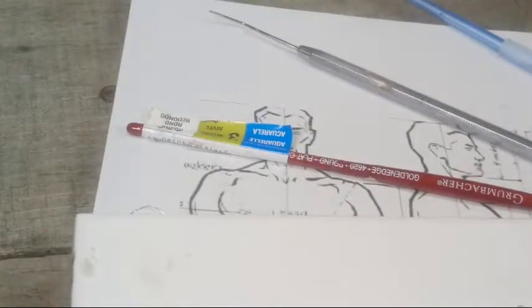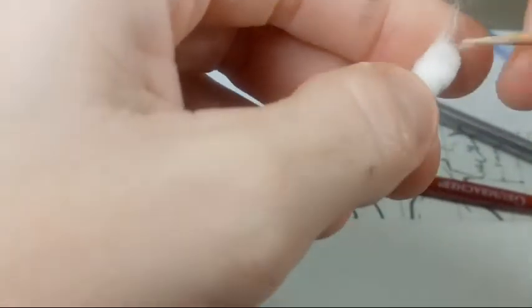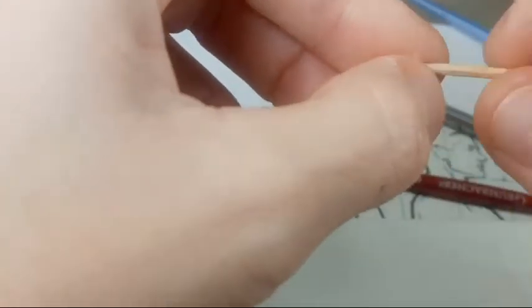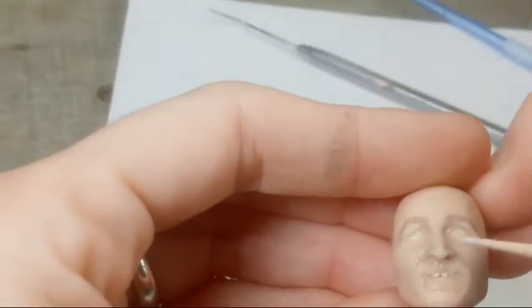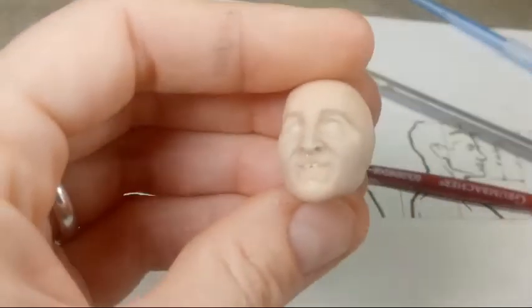When it's very tiny things, I get a toothpick and I put a little bit of cotton around. It doesn't need to be from a Q-tip. It could be just regular cotton. I actually have cotton, but the Q-tips are easier to get. So wrap around some cotton, not a lot, like this. And if you want to clean up something, you can start with the dry cotton. It cleans pretty good and it doesn't scratch your sculpture.